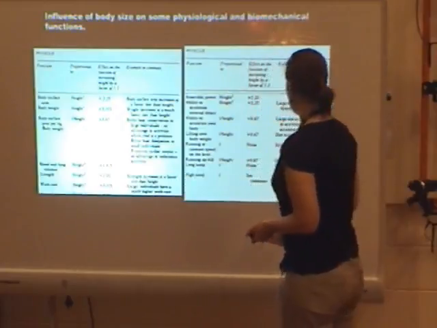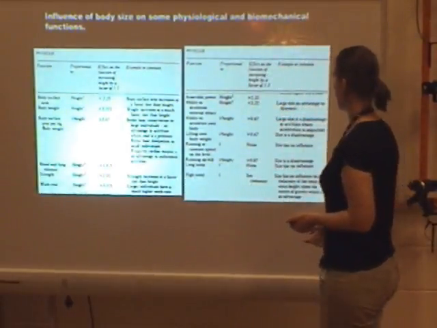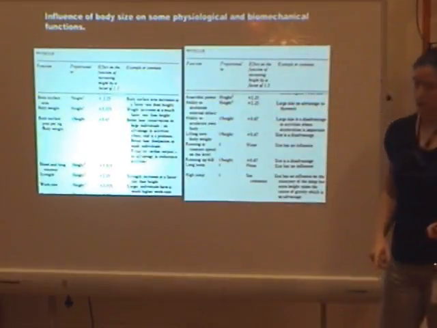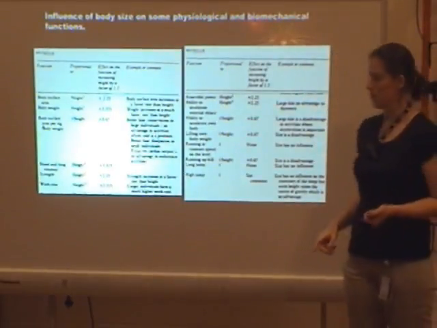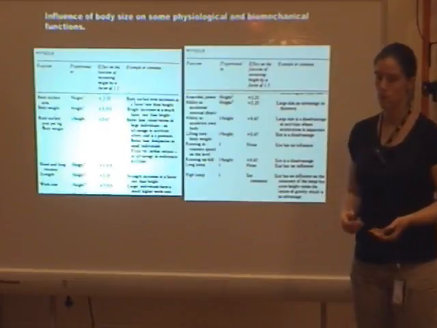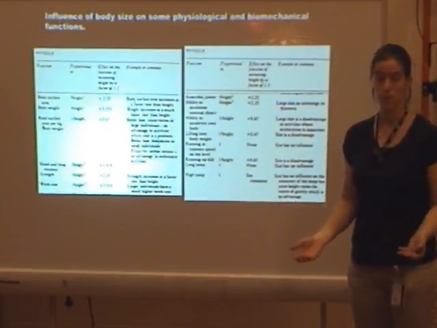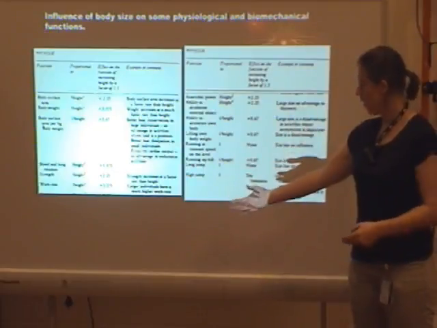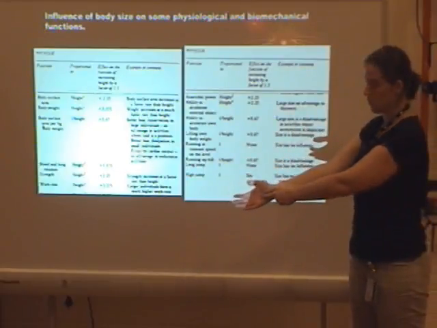And so some of the other interesting ones are the ability to accelerate external objects. That increases as you get taller, and that has mainly to do with lever arms. So if you're a thrower, let's say, you have an object out in your hand, your arm length is going to be longer.